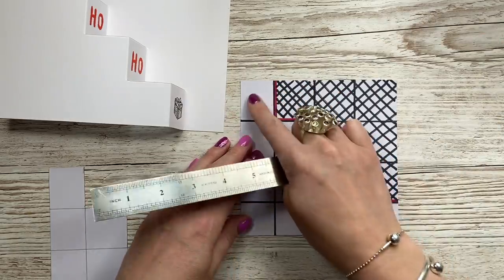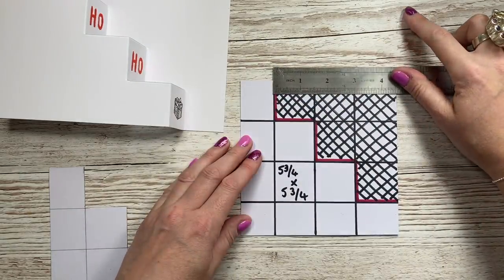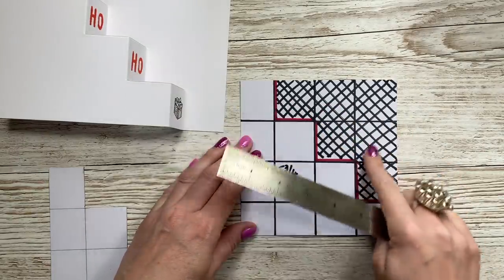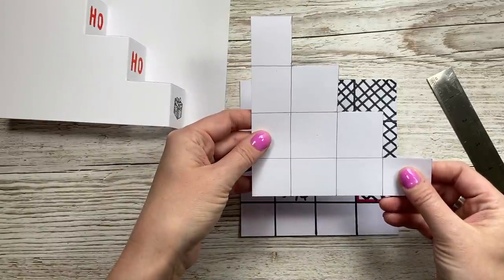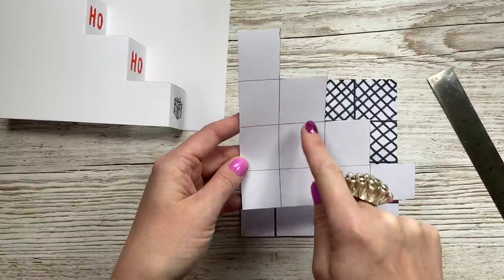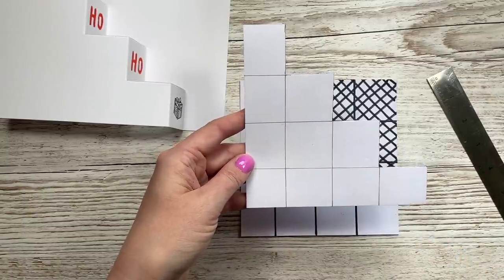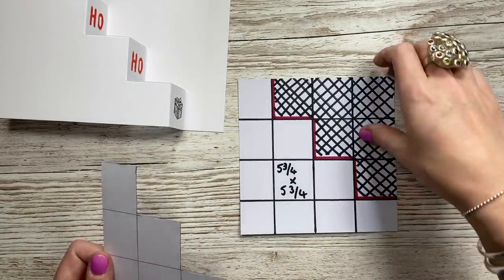You'll see anyway. And then you're just going to mark out so they're all the 1¼ by 1.5. 1, 2, 3, 4, 5, 6. And that's what you're going to cut away to give you this. Okay, so you're keeping all of those rectangle ones on your template. And then you've got 3 1.5 by 1.5 squares in the middle there. I'll take photos of this again. It will go onto my blog, so you'll have that for reference.